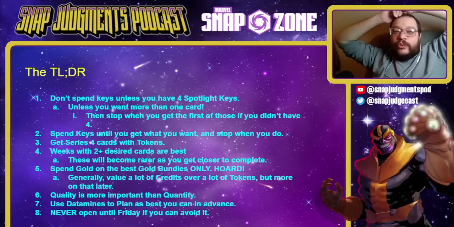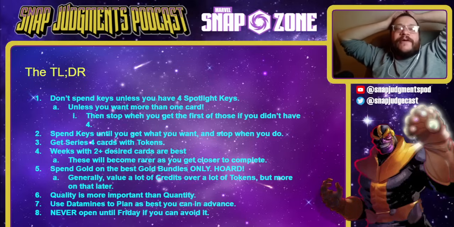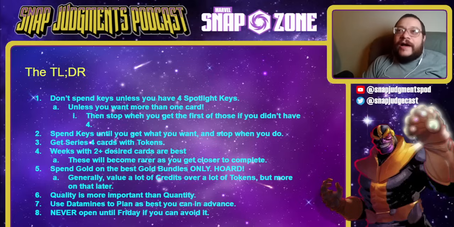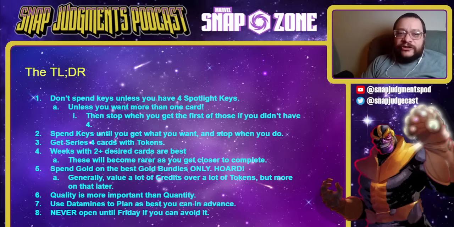So the first and most important note is don't spend keys unless you have 4 spotlight keys. If you have 4 spotlight keys, you can open and basically guarantee yourself a card. As long as there's one card you really want, you are using 4 keys. Assuming there's 2 cards you want relatively equally in the same spotlight week, let's say you want Grandmaster next week and Loki, because that's next week's spotlight cache, right? You actually really, really want both of those cards. You're not sure which one you want more.